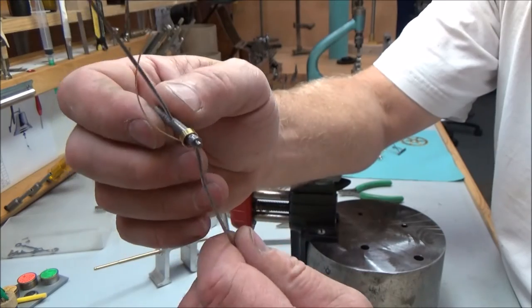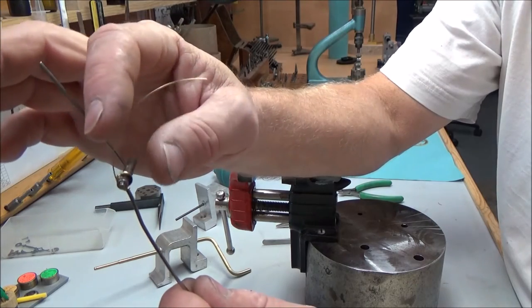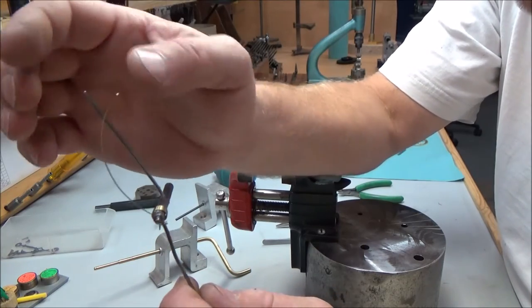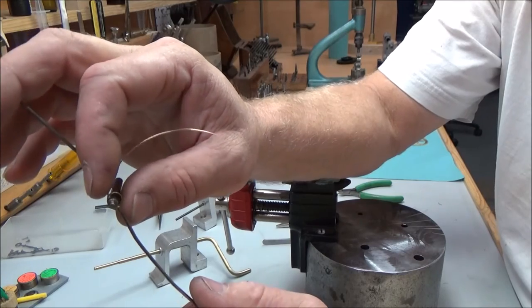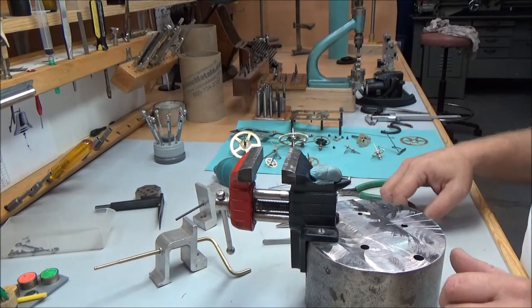Now I've seen them wound up on there and they look like a rat's nest. Or when you're tearing a clock apart, you're taking these things off where they're hooked on and they break. A lot of different problems that you can have with spring wires. So it's a good idea to learn how to do this quick and easy.